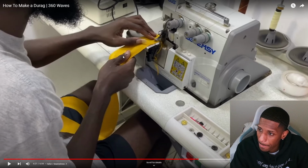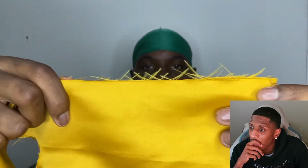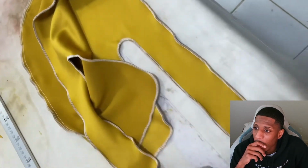Next, he's using the serger machine on the strings of the durag also. This is just to close up any frizzy parts of the durag. Like I said, I will go over that again later on. And then here is the final product of the durag. It looks super clean. All right, wavers, I'm back with the final product.